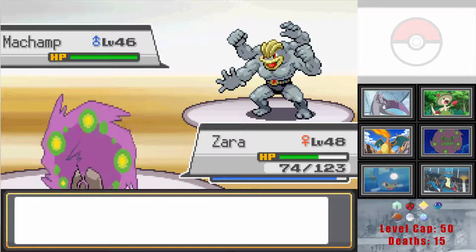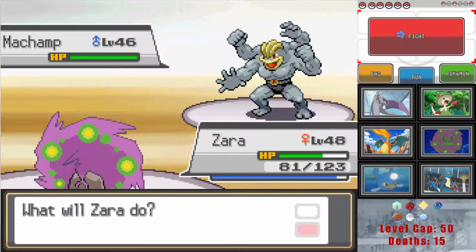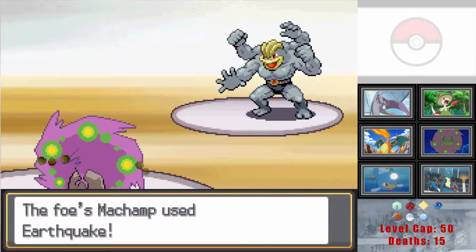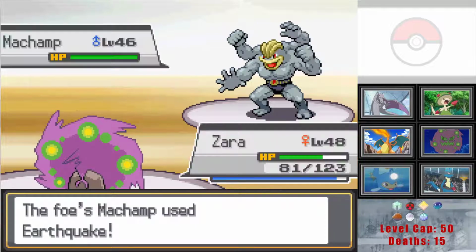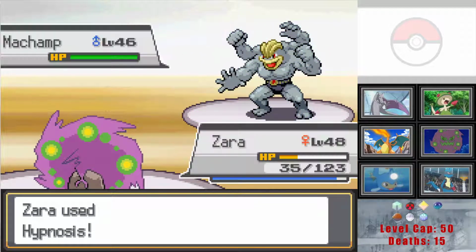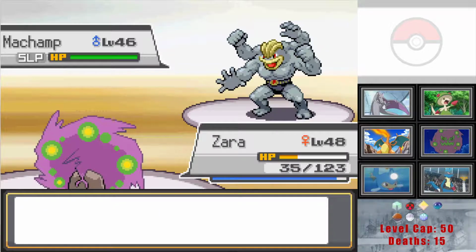Holy fuck, that does a lot of damage. Okay, we gotta get a Hypnosis up on this. We just have to. Oh god, it's got Earthquake. Oh no. Please don't kill me. No, that's gonna be about as much damage as Stone Edge. We just died to the crit. Oh, thank fuck. Oh my god, we're so lucky. We're so fucking lucky, dude. Oh my god. This is so ridiculous.